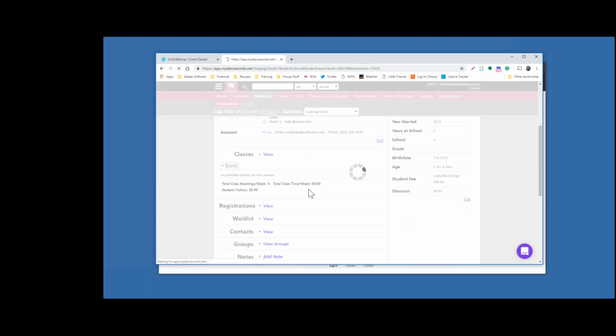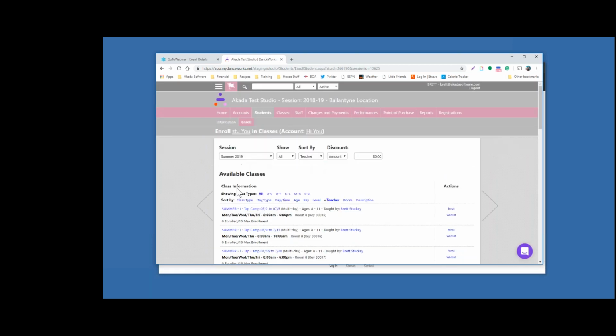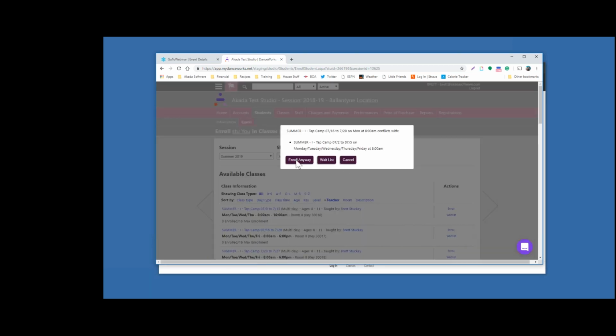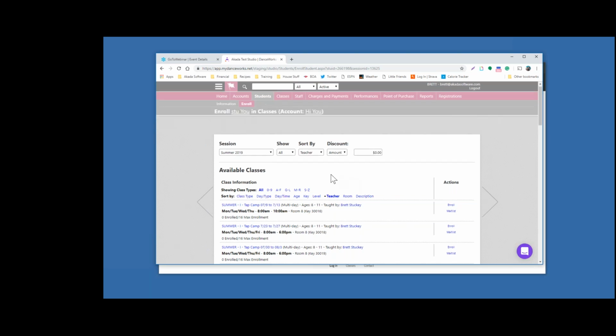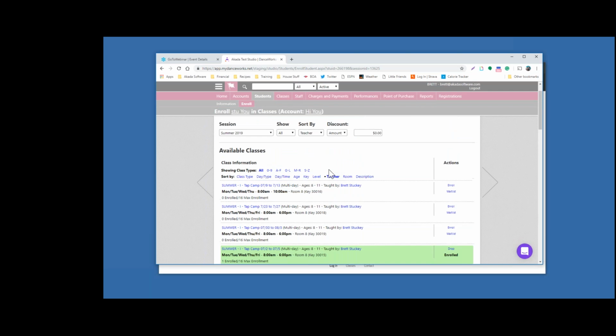Hit enroll. And it's going to pull up my summer classes, put them in class, enroll it. It's just a little alert there. And I'm done. There's no need for me to change the session that I'm logged into. So much faster. It will save you tons of time if that's something that you've been doing. No need to do that, and certainly I would understand that frustration. I let that customer know and they were off to the races. It just saves you a lot of clicking around.